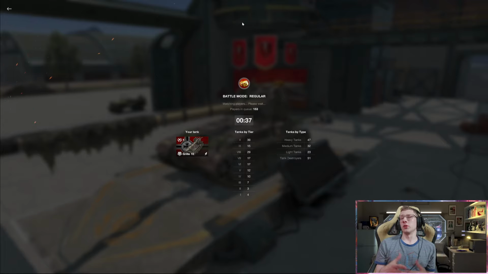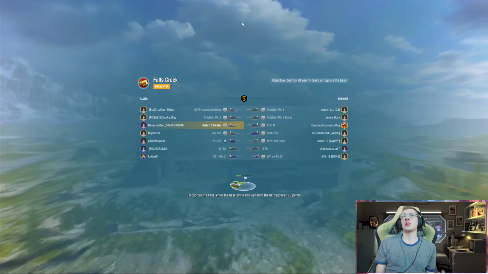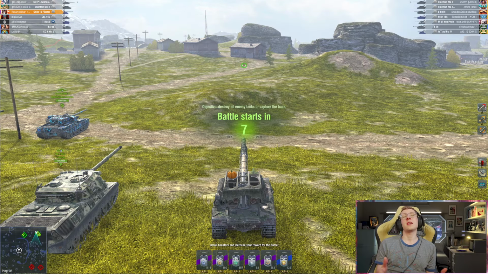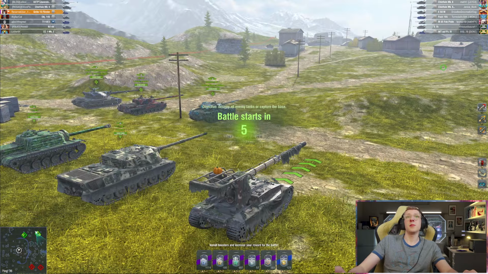Now, in that game, we didn't really get another shot out. I mean, we did like another 400-ish damage because we did 90 to the Progetto and then 300 to the Fosh, but we didn't get that much more damage out that game. But if we needed to, we were able to cover our teammates. Our teammates were just kind of dumb in their positioning.